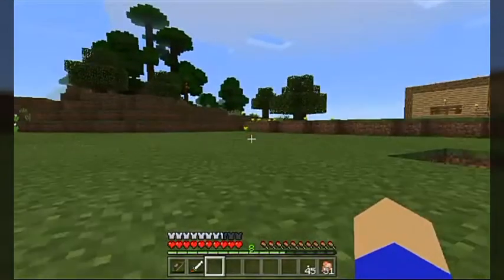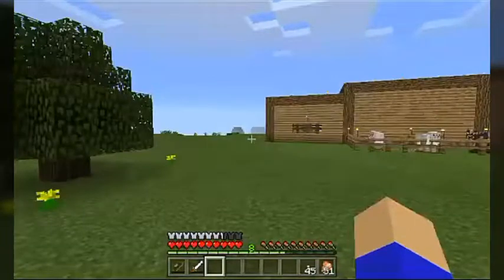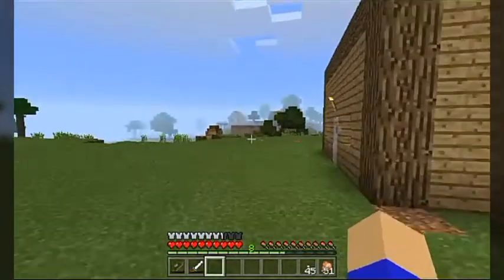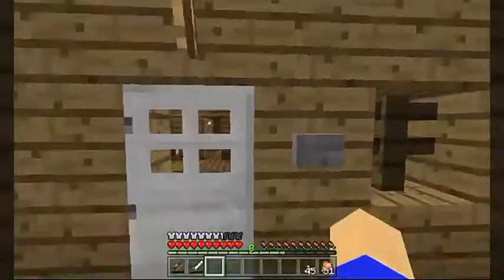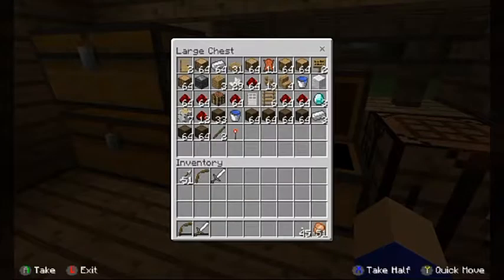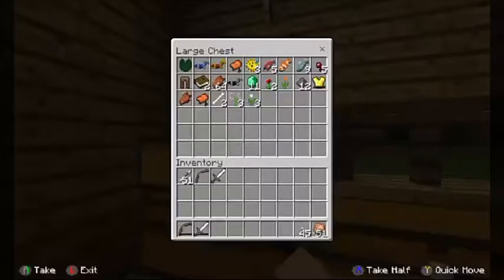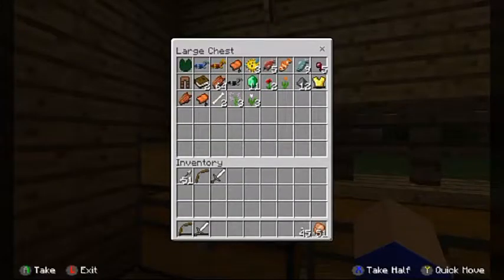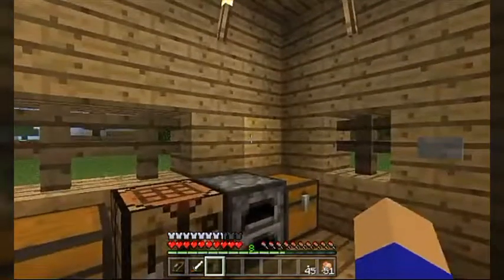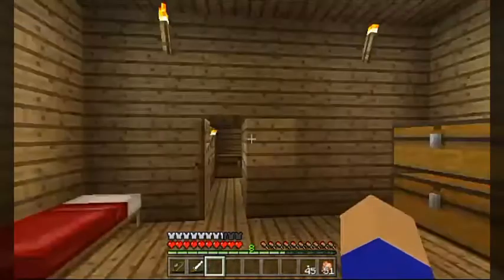But anyway, today we're going to be working on our house, which I know is going to be a bit of a strange thing to say, but I actually have a reason behind what I'm doing. Let me show you guys something. As of right now, I'm starting to run short on space inside my chest, and the fairly obvious fix is to make more chests, but I don't have a lot of room in my house to do that.